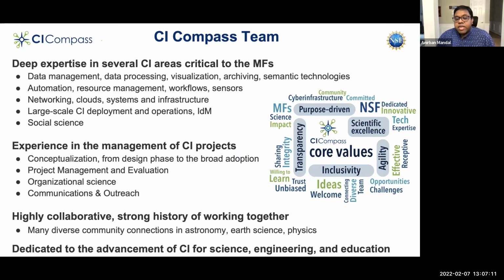We have deep expertise in a multitude of cyber infrastructure areas that are critical to the success of the major facilities. These include data management, data processing, visualization, and semantic technologies. We have experts in automation, workflow management, scientific workflows, resource management, and so on. From the infrastructure side, we have folks who have deep expertise in networking, clouds, large-scale CI deployment, systems infrastructure, identity management, and social sciences.